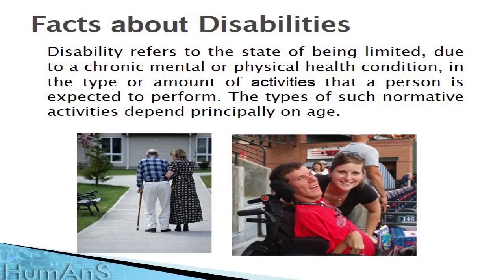The fact is that if you look at what's considered a disability in life, most individuals think about classical disability. So it might be a veteran who has an amputation, or it could be a child who is born with a developmental disorder. But when we talk about healthcare robotics, when we say disabilities, we mean a change in your normative function.